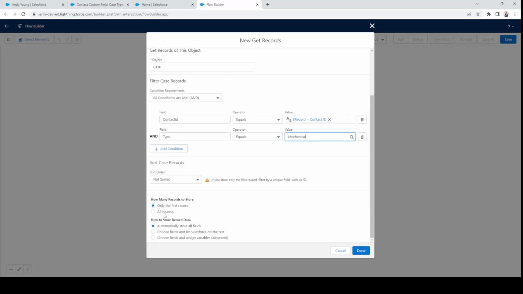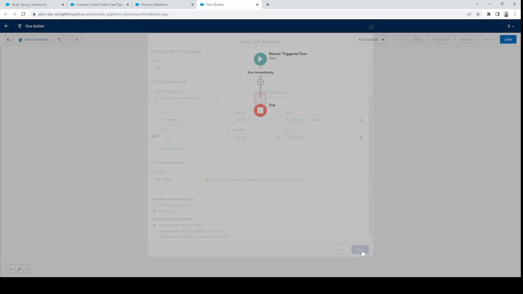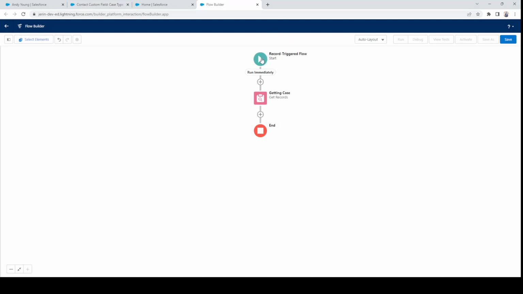How many records to store? We need to store all the records, right? And done.